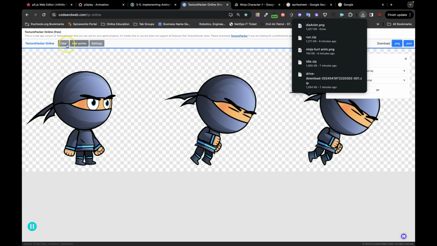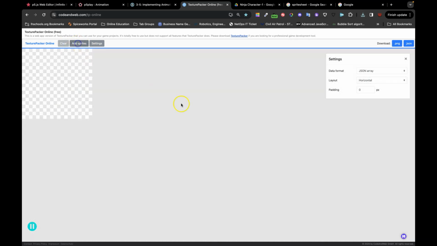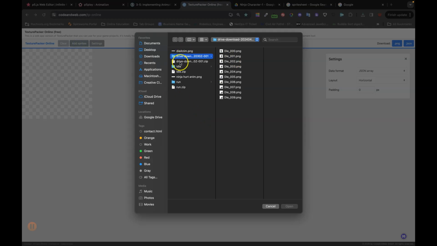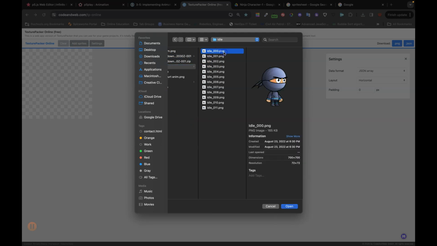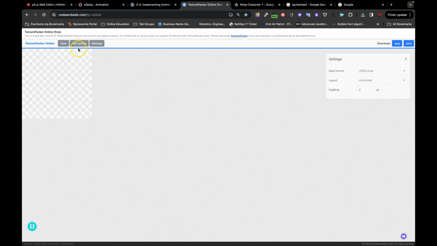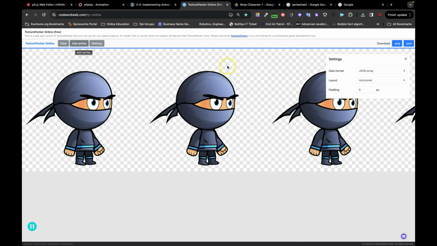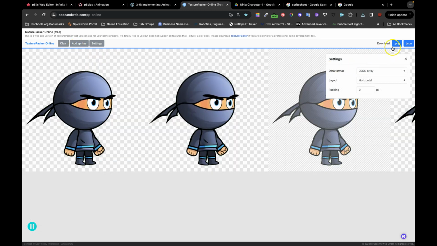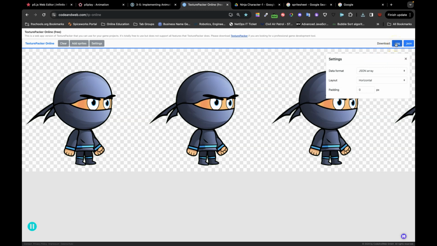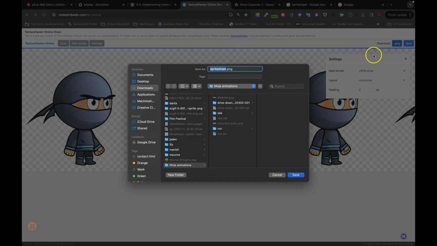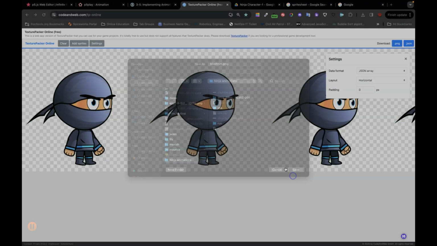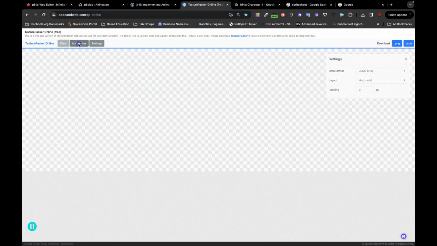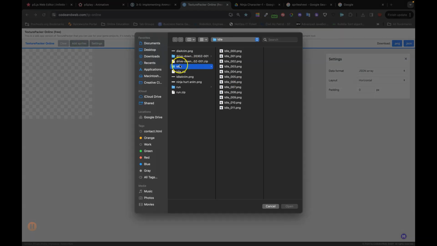Okay, now I can build another one, but I'm going to have to clear this one out first. So let's go ahead and build another one. I'm going to go to my idle, do that. The order doesn't really matter as long as when I'm writing in code, I'm making sure I'm being very specific about which row I'm looking at. So this one is my idle anim, making it so it's easy for me to find it. Okay, clear this one out. Let's do another one.